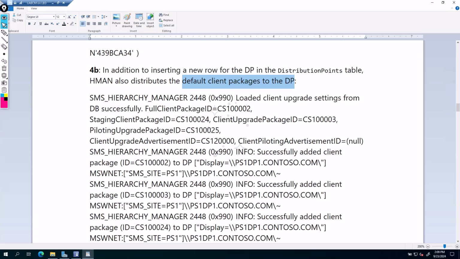So remember this one. If anyone asks you why the client packages are distributed to DPs by default automatically, you can say HMAN wakes up by the file provided by the SMS dbmon, and then to add a new row in the DP table in the database, it will distribute the default client packages to the DP.